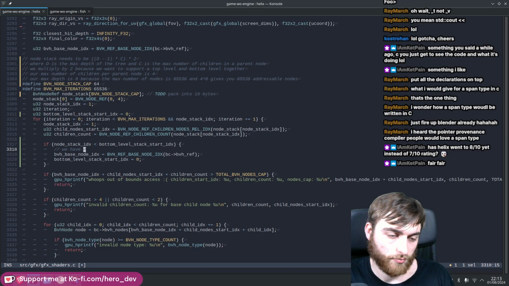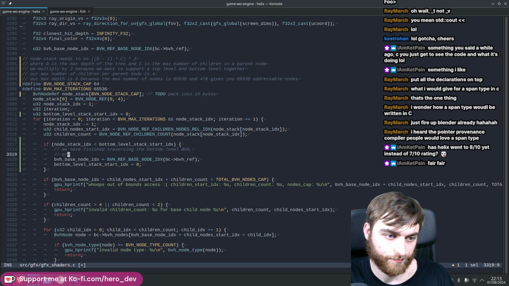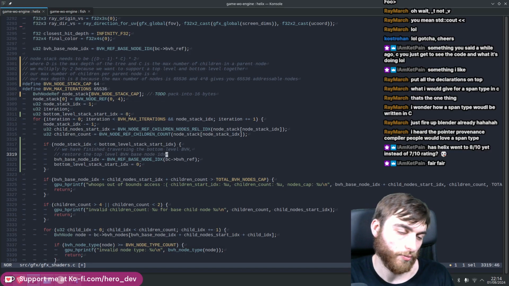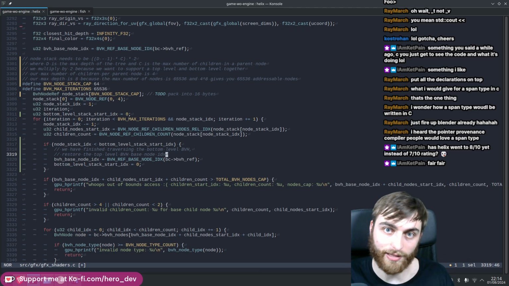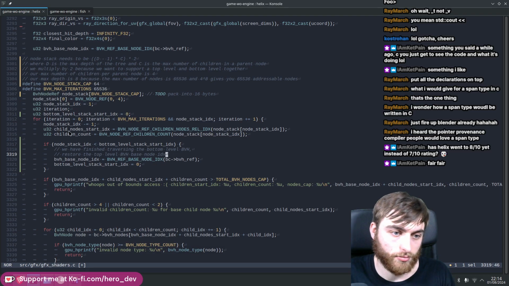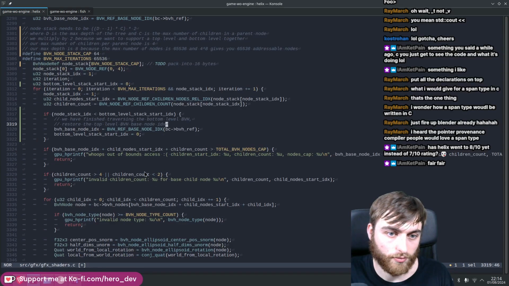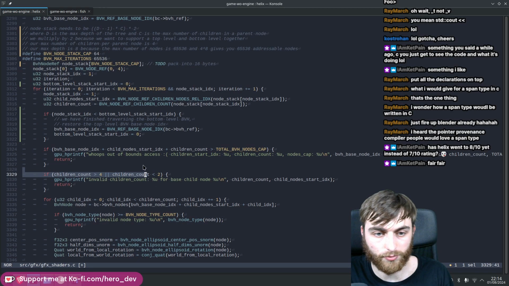We have finished traversing the bottom level BVH. Restore the top level BVH base node index, right? So we'll be able to set this base node index when we hit the instance and traverse through the instance's bottom level BVH.